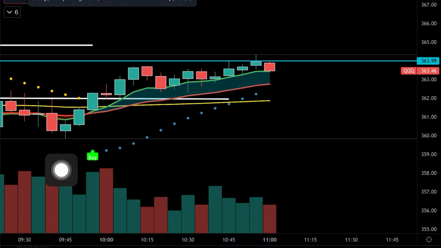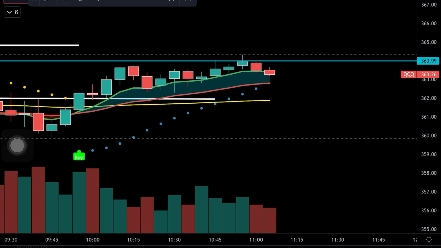And one thing you could do, if you were using the TradingView software, you can click on the actual website. I'm on the app right now, and you can get a PSAR alert signal right there, where if that switches over, it could send it to your phone if you wanted it to. You can also, if you're using software that can send you alerts, put an alert if it gets below the 20 EMA at this point, and if it gets above this resistance. Above here, calls would be in play, and below here, puts would be in play.